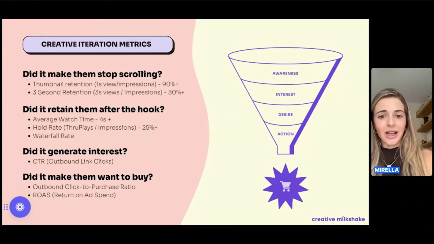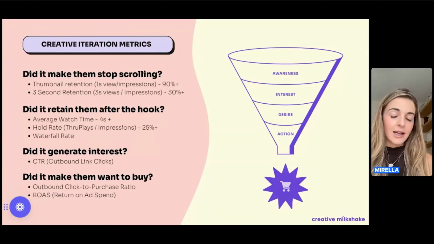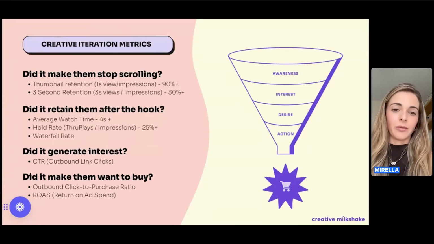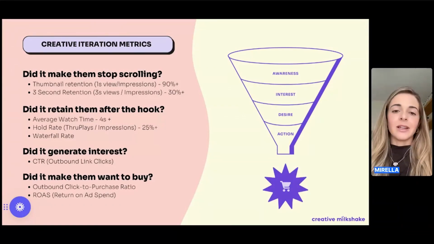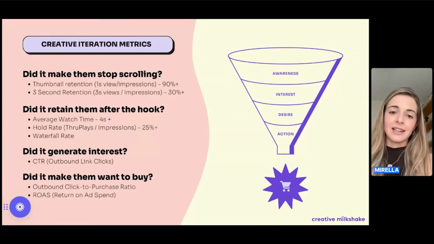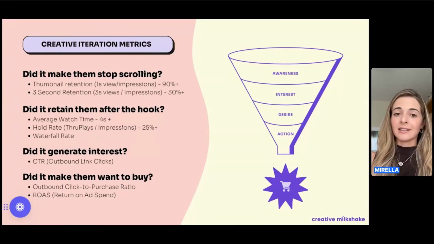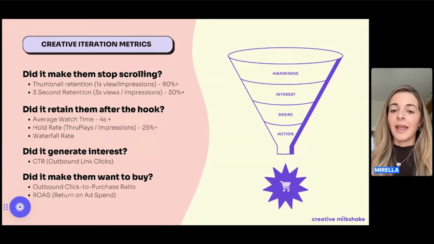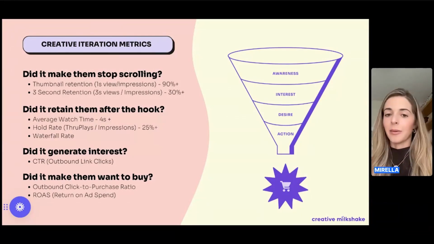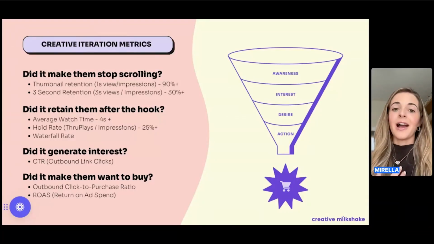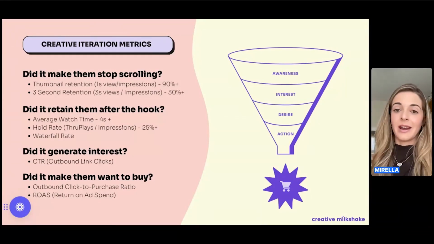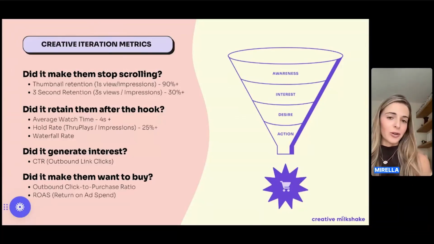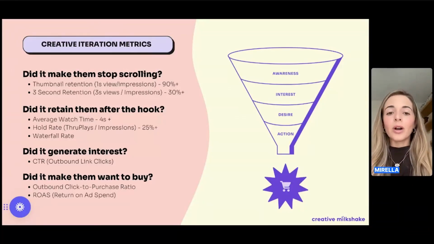The average watch time of the video, I find that this has a really strong correlation with performance. So at the end of the day, Facebook and TikTok, they want people to stay in the app. So if your ad has a very high watch time and it's keeping people inside the app, you're gonna get better placements for a better price. So I find that average watch time has an even higher correlation with performance than thumbnail or hook rate and all of that.